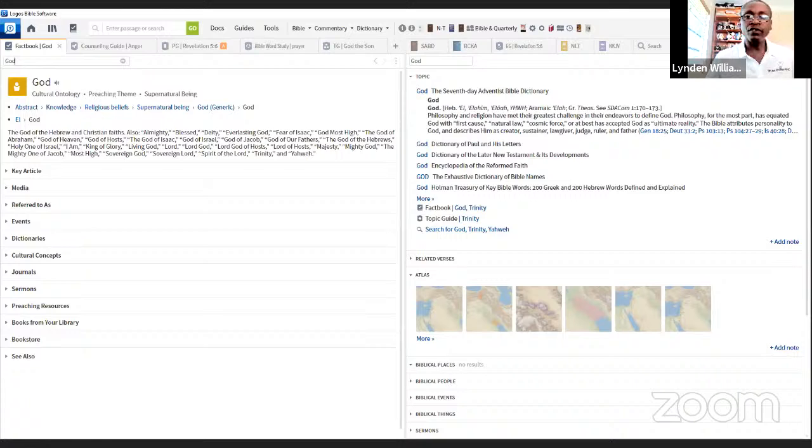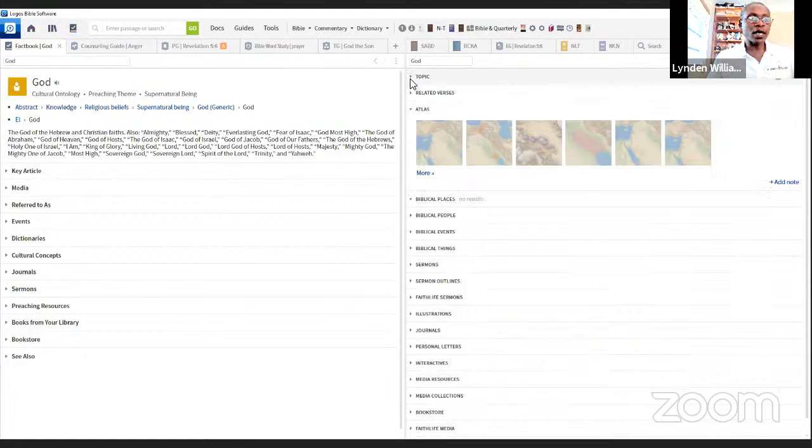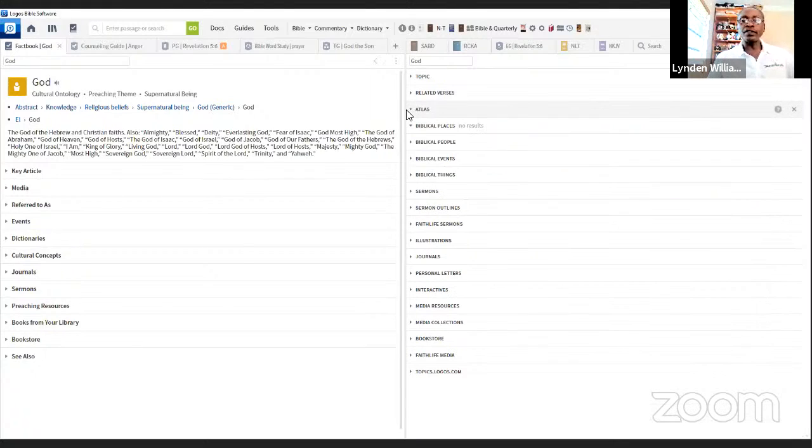And let's see what's the difference. Factbook will give you more information here. When we look at topic guide, we will see biblical events, biblical people, places, sermons, etc., etc. Factbook tends to go, I guess, more in depth.